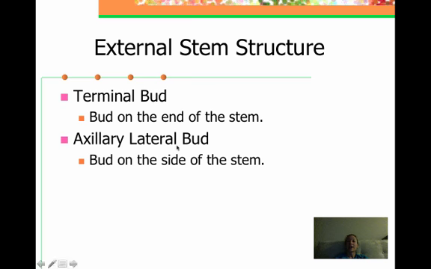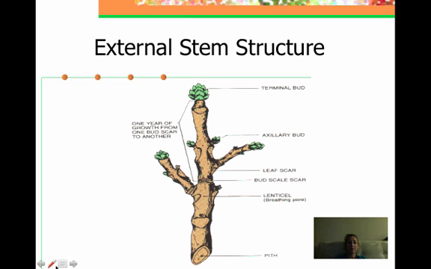There's another type of bud. It's called the auxiliary lateral or lateral bud, and those are the buds that are on the sides of the stem. So as you can see in this diagram, let me pull up some different colors here so that you can see what I'm talking about. And we'll use red today. So all these teeny tiny little pores here, that's going to be the pores where the stem actually breathes.